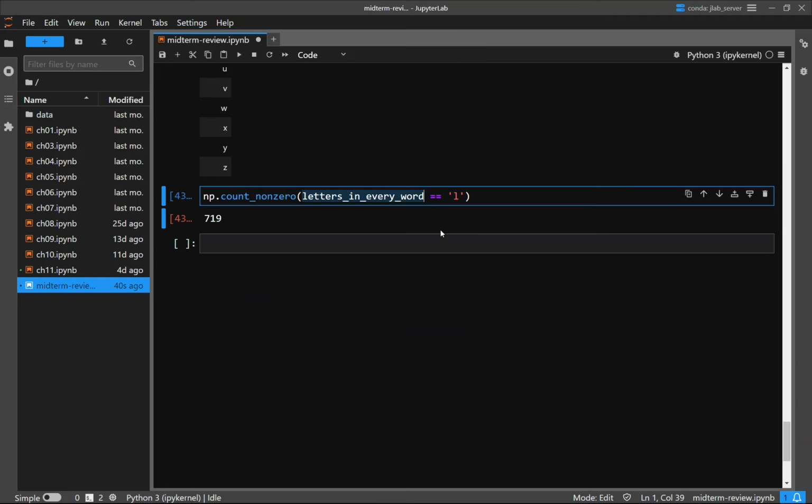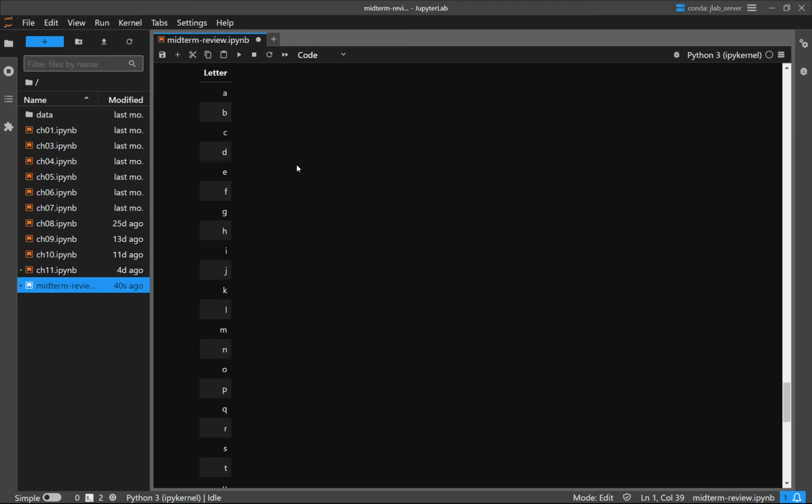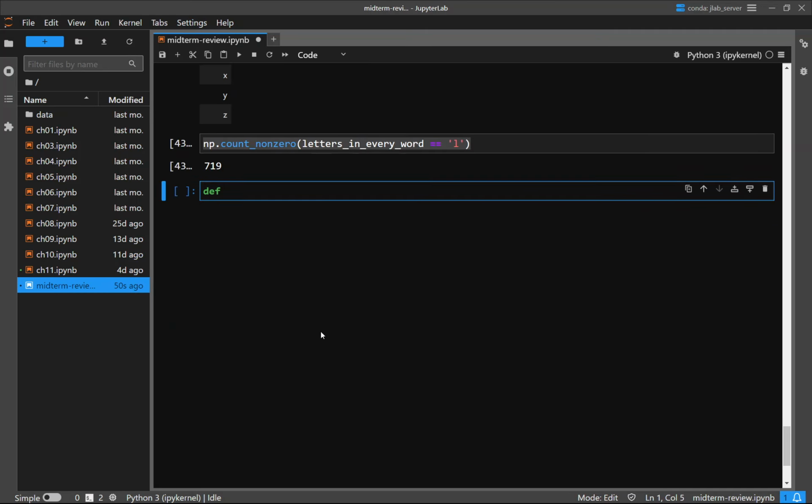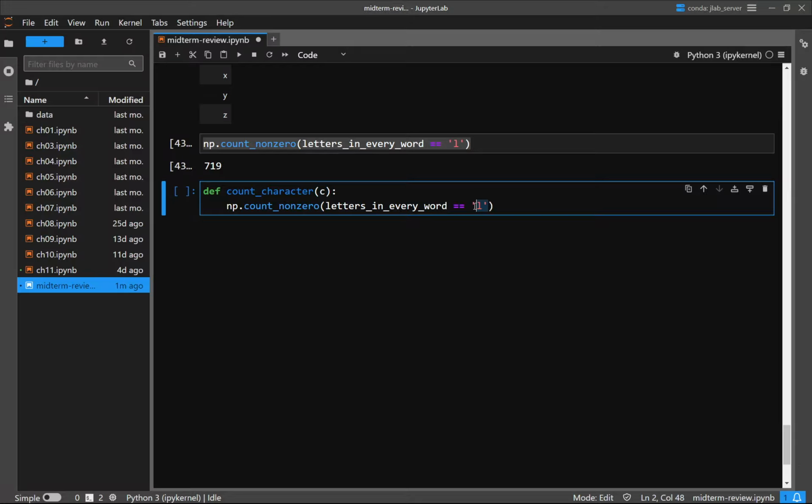So let's maybe turn this into a function so that I can apply it to whatever letter we're looking at right now. So make this L a variable, right? Make this character a variable. So let's make that function. A lot of functions for examples today. Let's count how many times we see the character C in all the Wordle words. It's like you do this process, but it's not L or E or H that you're counting. It's whatever the character C happened to be. And then we want to return that value.